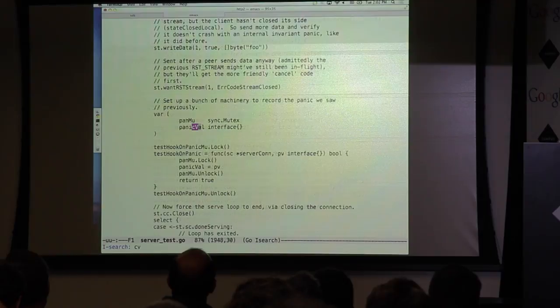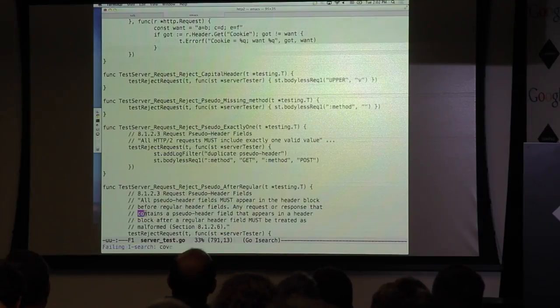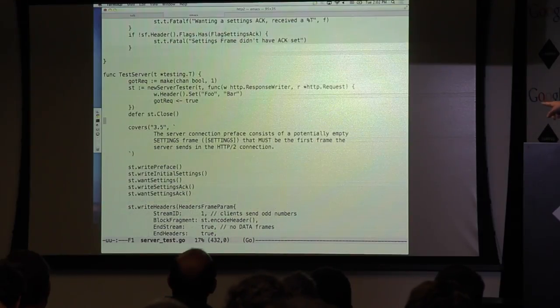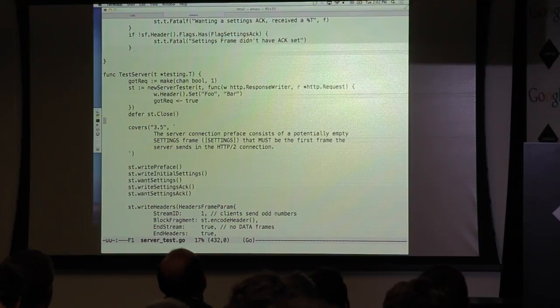We could say that this test covers that sentence of the spec. And so as new versions of HTTP2 come out and they update the spec and add a new sentence, we lose test coverage against the spec. If they change the wording, we'll have to update the wording here. So it covers section 3.5, that sentence, and we'll see. We're not done annotating it all yet, but it'll be fun to see if it works.